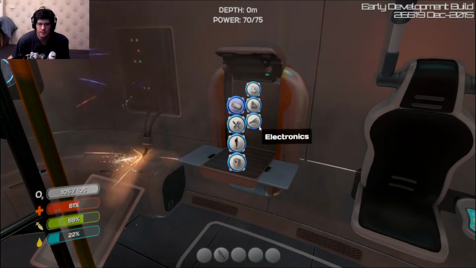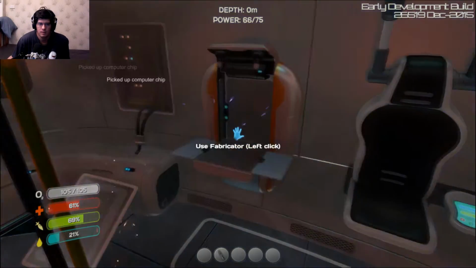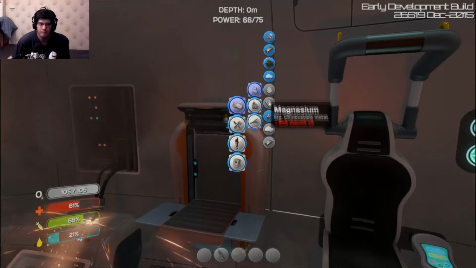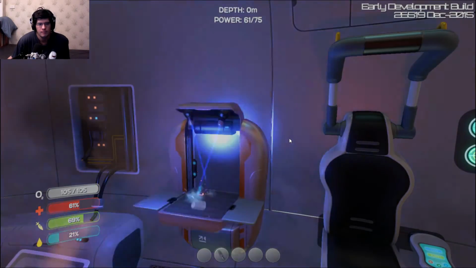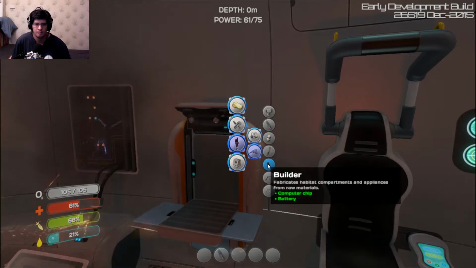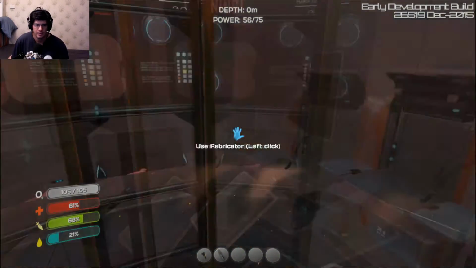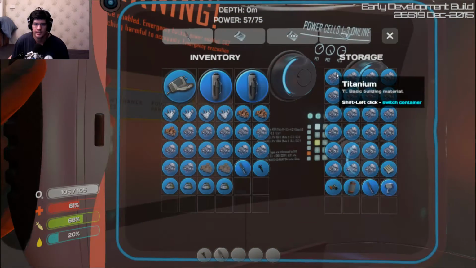Computer chip and a battery. So we will build the computer chip. And we'll build the battery. Okay, so that's the builder done. Builder. Now I'm going to take out all of my titanium because I need it.